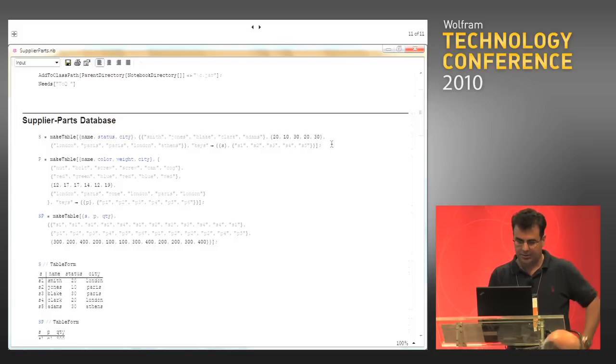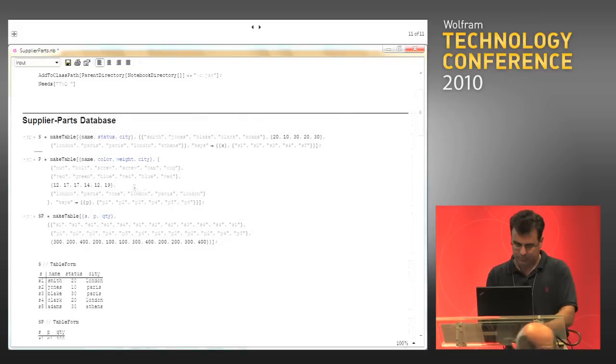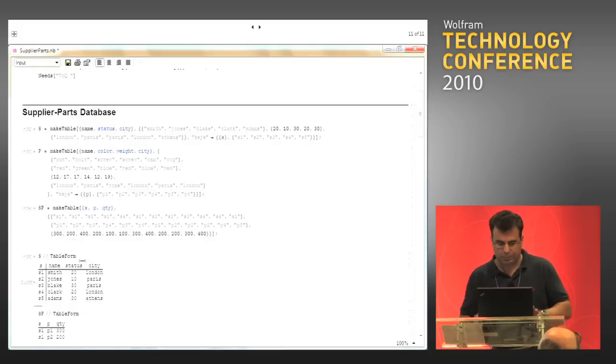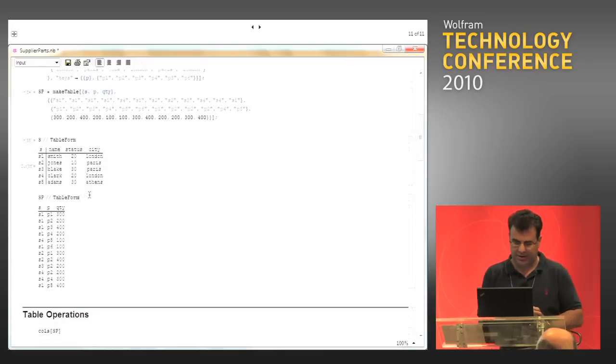So here I make a table. Call these tables, and this is completely Mathematica code. So I'm emulating Q in Mathematica without any need to actually connect to KDB.